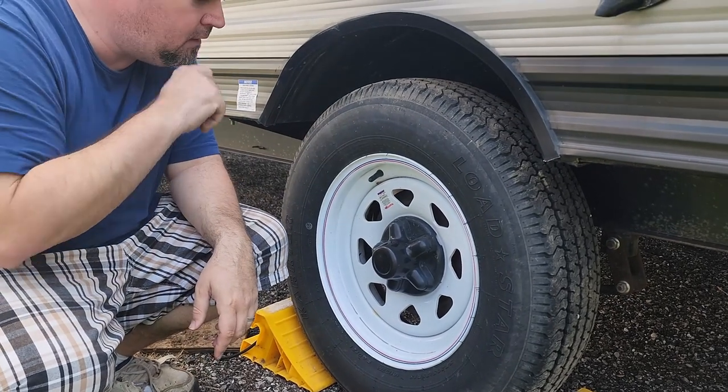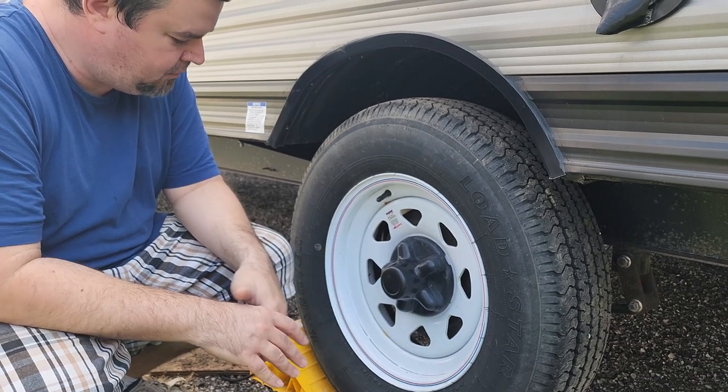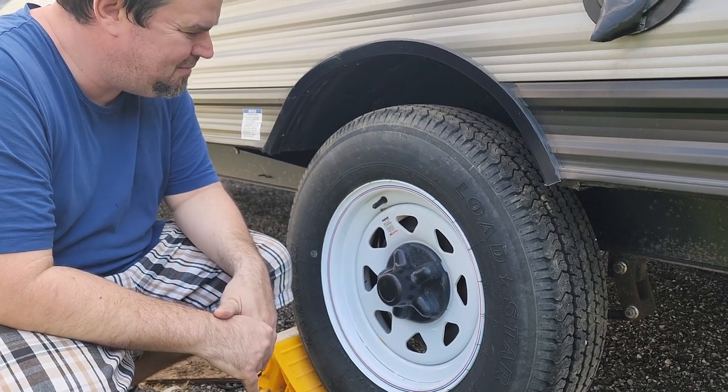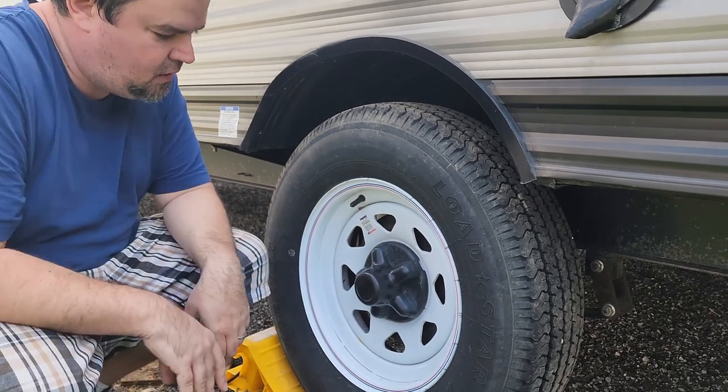We bought a set of tires. I've got a previous video on the channel about this. They were cheap Chinese tires. I'm just going to say it because that's where they came from. And within literally about 3 years, we had a lot of weather checking and cracking on the sidewalls.